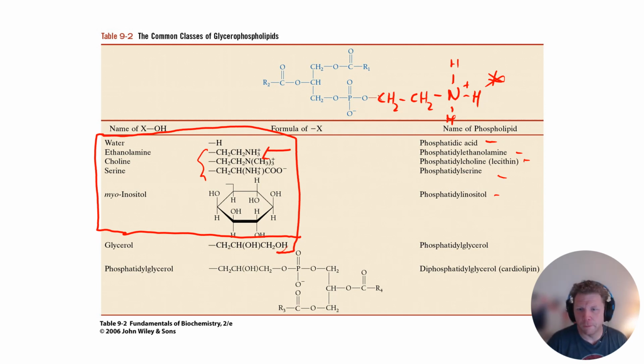Now, the importance or the role that each one of these different glycerophospholipids plays and what they communicate, that's not something I'm expecting in this class. But I want you to know basically what a glycerophospholipid does. It communicates. It says something about the health or the well-being or the ongoings inside the cell. So with that, I do want you to be able to draw these 5 different structures.